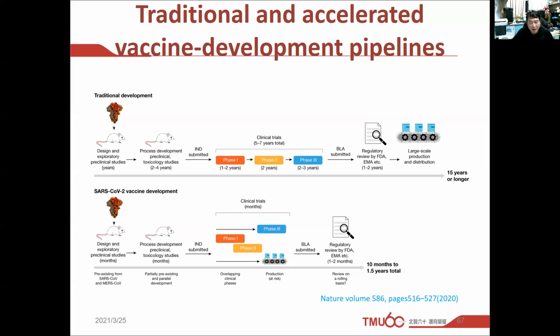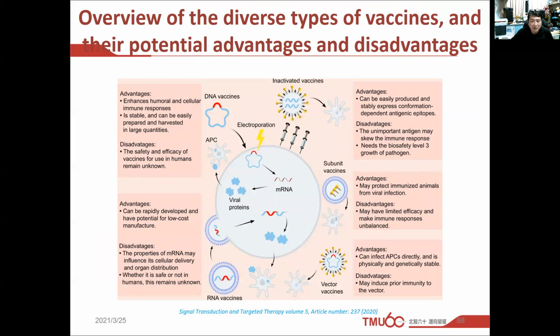And in the clinical trial, we know we have a lot of patients. We can process the clinical trial phases 1, 2, and 3 at the same time. We have different patients and different individuals doing the safety assessment and the therapeutic assessment. So in 1 year, we have different vaccines from different companies available for the market.